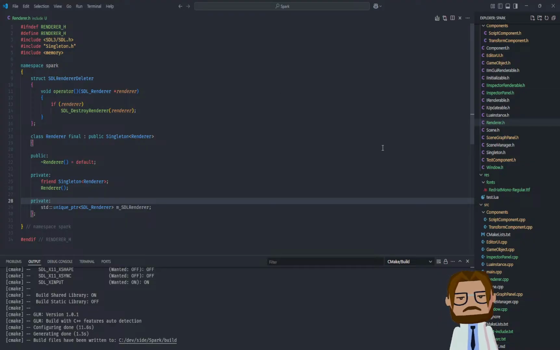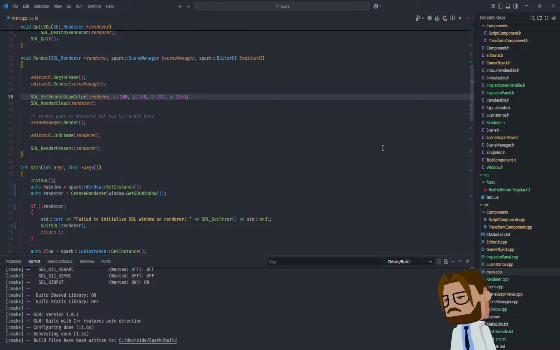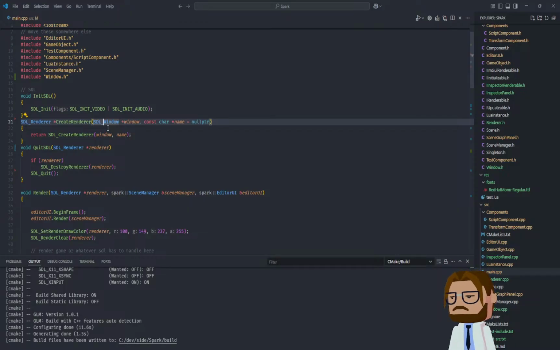Let's see. What do we have in main? So we have the create renderer, which takes in a window.